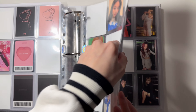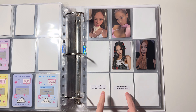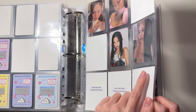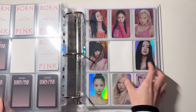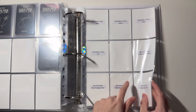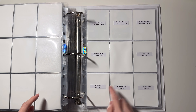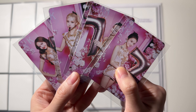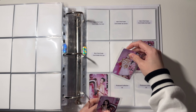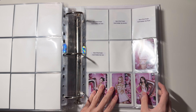I don't have anything for this page because I'm still waiting for the Born Pink finale merchandise to arrive — the same with this page and this page. I do have the cards for these slots: these are the seventh anniversary deco kit pieces. I'm still waiting for my Born Pink finale MD to arrive.